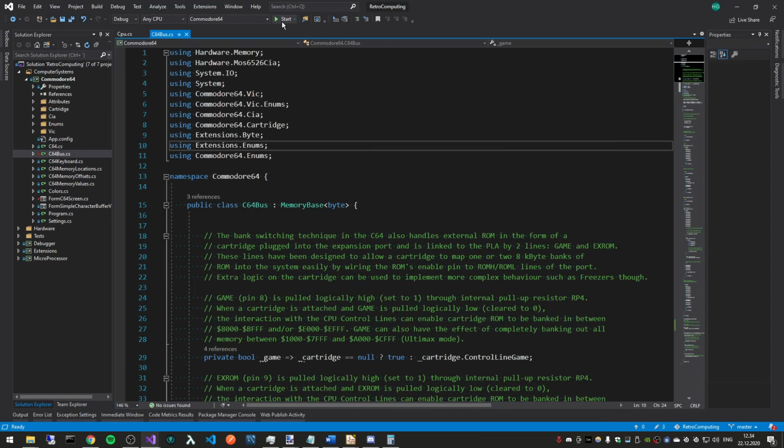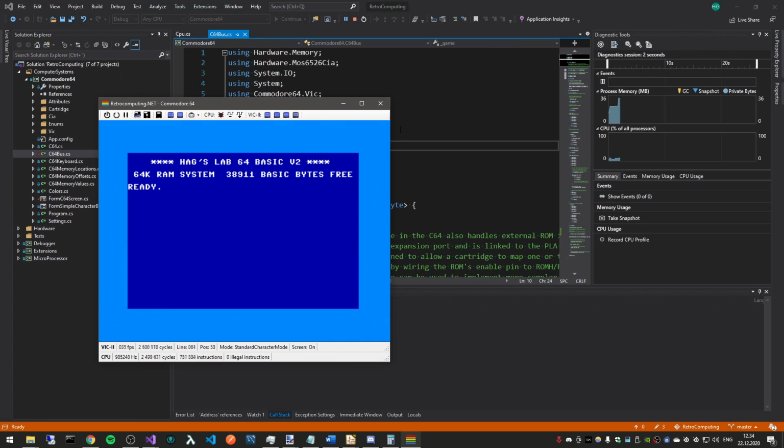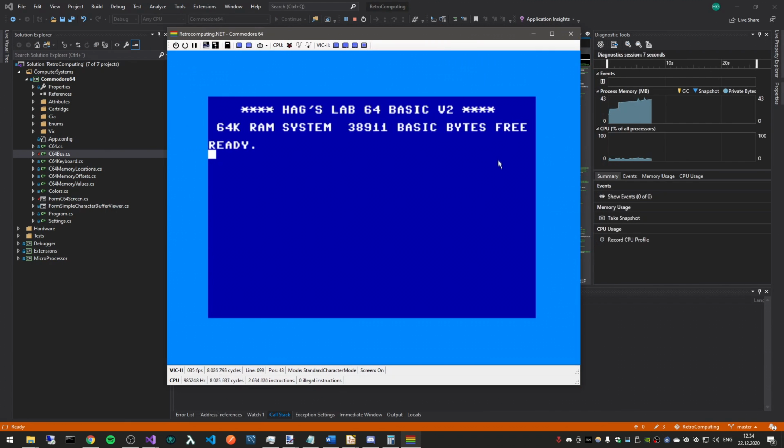Jump into the emulator again. And there we go, we have white text. The default light blue on blue is kind of, I don't even know why they did that. They should have used white as the default color because it's so much more readable on a screen. So this is a nice hack to actually do on your C64 and not just a fun trick like we're doing today. This is actually useful.